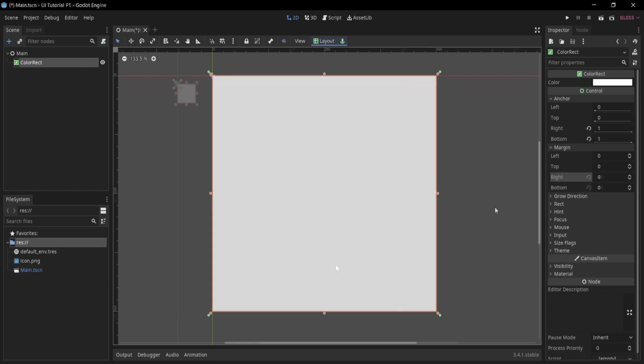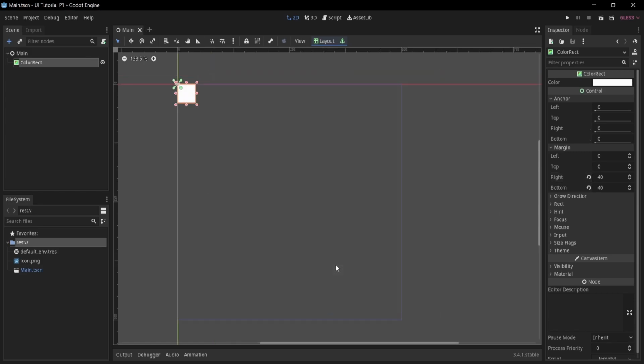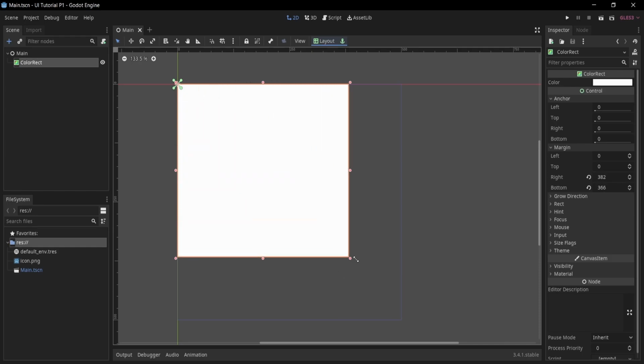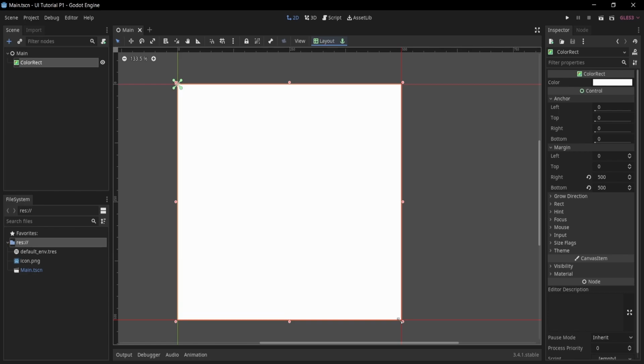Though I'm going to undo it and perform the same thing differently. Instead, I'm going to stretch the color rect node and cover it up on the whole screen. Then similarly expand anchors in the same way. In my opinion, it is much simpler and more intuitive compared to the previous method.